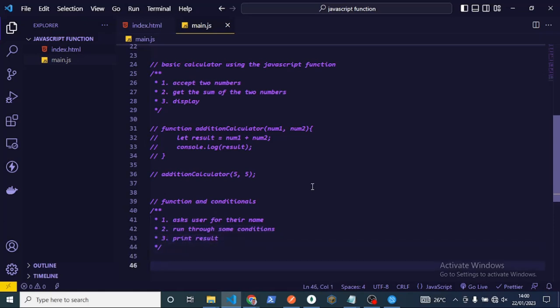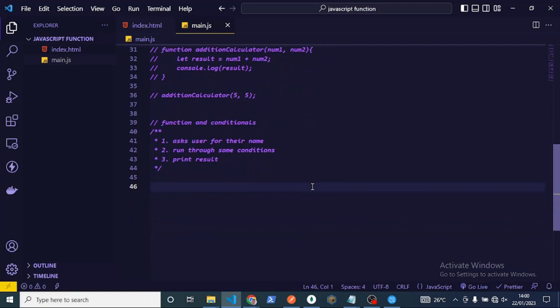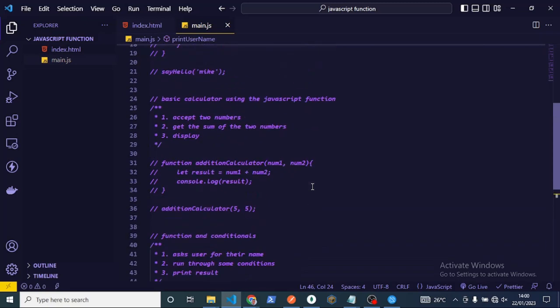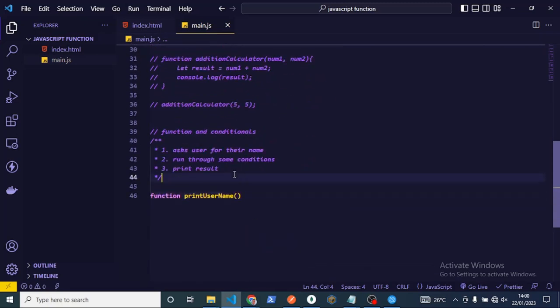So let's get started. So basically, function, let's just say, okay, let's call this print username. So you could notice that I'm using some kind of name combination for my functions.